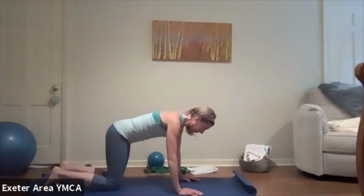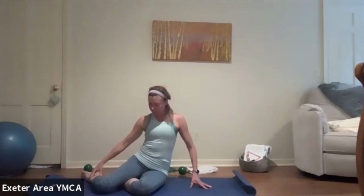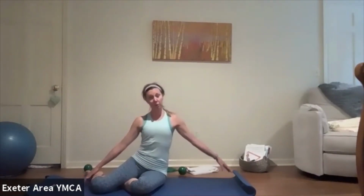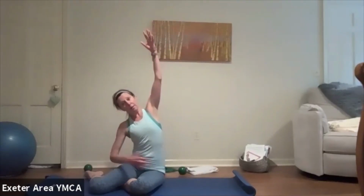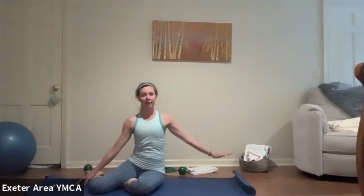And then from here, we're just going to think about coming into our mermaid. So bringing our legs out to one side, bringing this hand, the opposite arm to the legs, up to the side. But then you're going to think about lengthening up and coming up and over, again, this nice stretch in the side bend. This mermaid. Floating this arm down, we'll do that again.